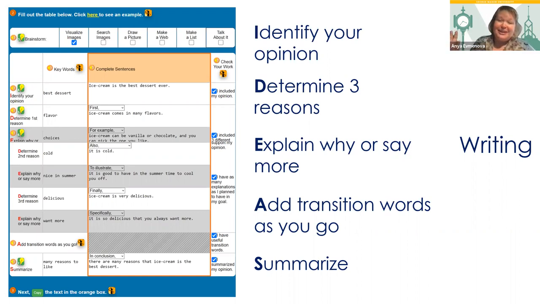One of the greatest features in that section is that at the beginning of each sentence, students choose a transition word. That has been described by students as a genius feature. That is something that we see in our research, that even when we take away the graphic organizer to see if students can still do it without it, the use of transition words stays because they just get used to using those transition words. And then the last column on your screen, that's check your work. That's another self-regulated learning strategy, which is self-monitoring. Students check off all the parts that they have done.